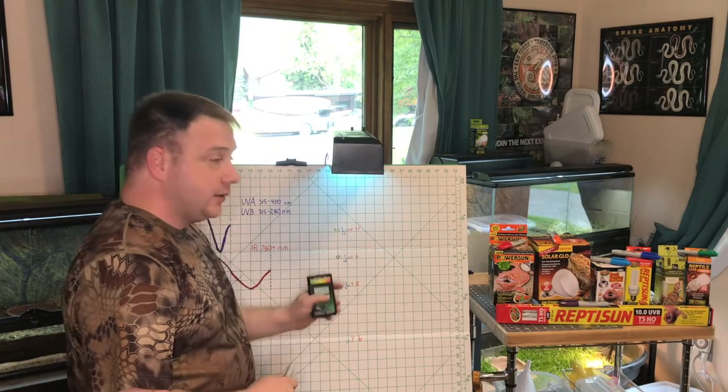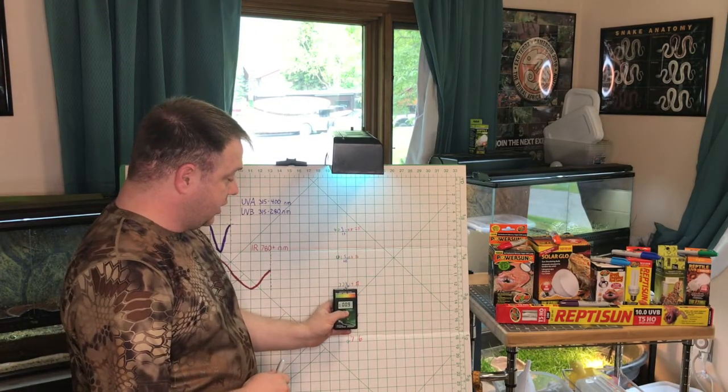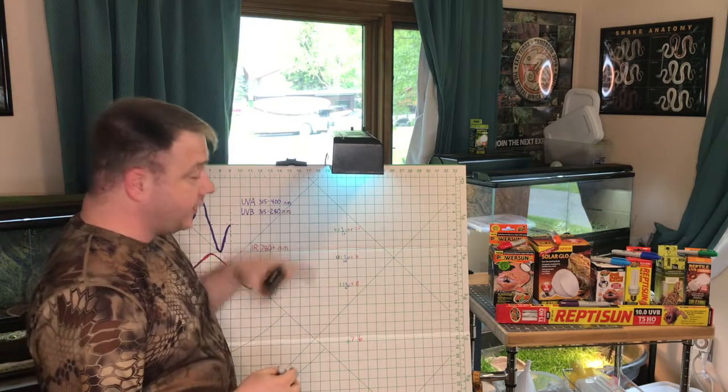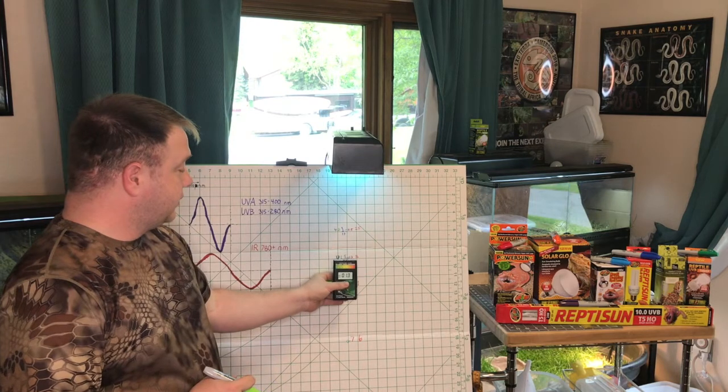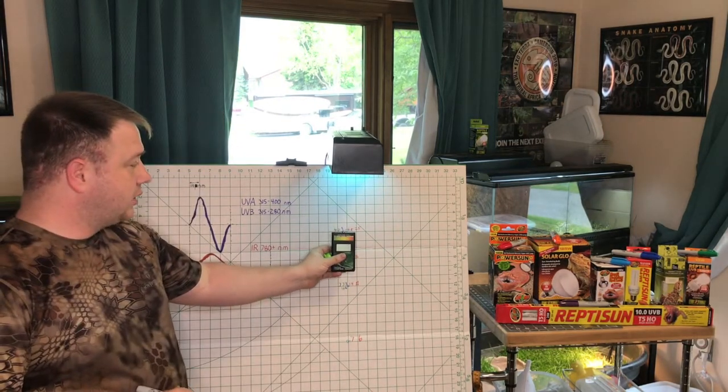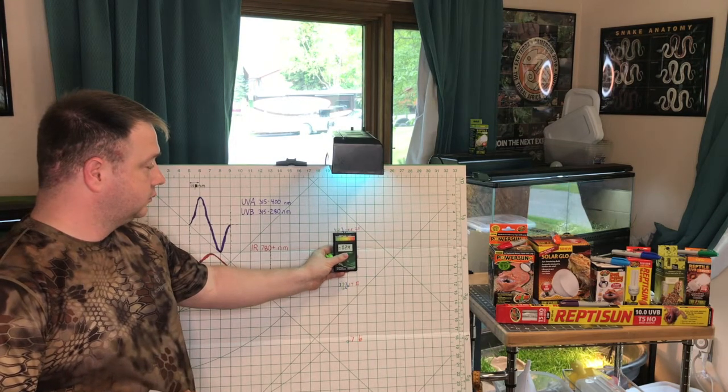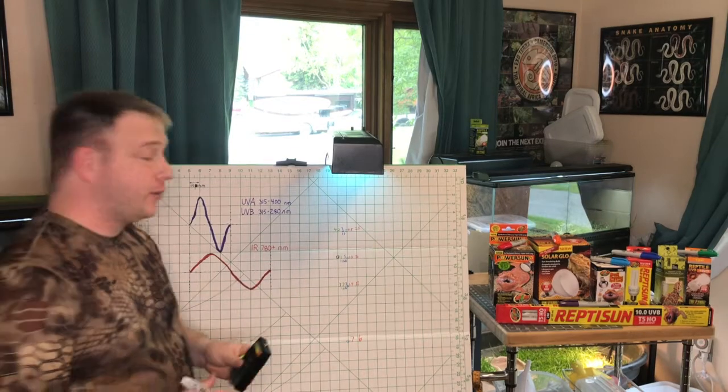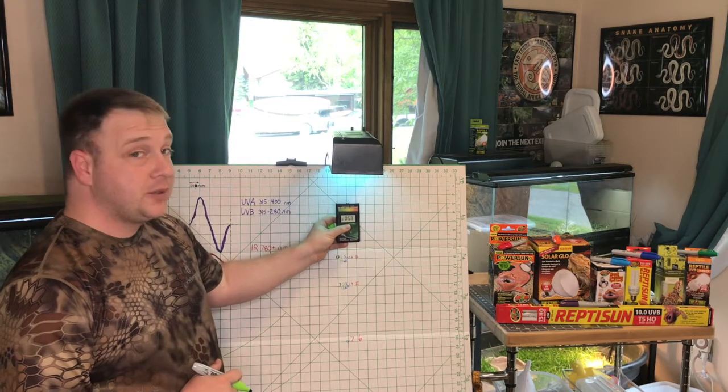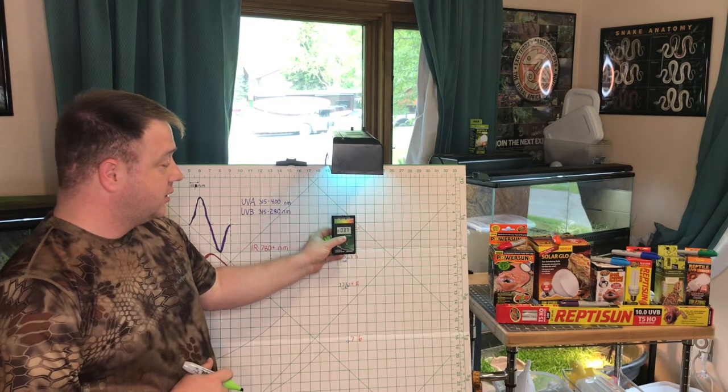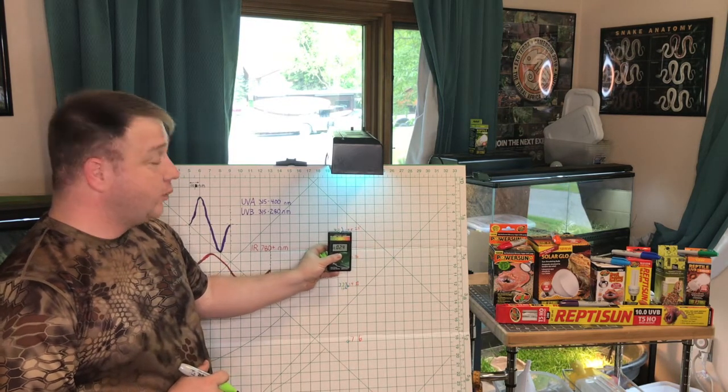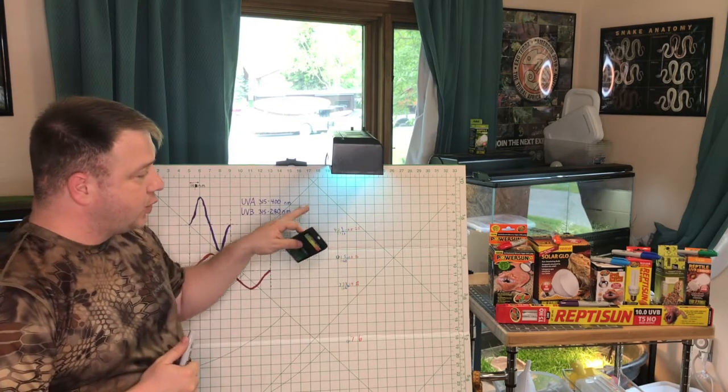Let's move on and test that store brand bulb. The store brand Desert UVB bulb at 12 inches is now telling us it's had a slight increase between 0.9 and 1. So, it was 0.7, so this reflector is helping this bulb as well. Moving up to 9 inches, and we're reading about a 1.4 versus a 1. And if we move into close range at 6 inches, we're now reading a 2.3. Again, with a UV index of 2.3, we're not quite in the desert. We have to get much, much closer to give us desert UV index readings. You can see the further you move from it, the less UV you're getting, even with the reflector.